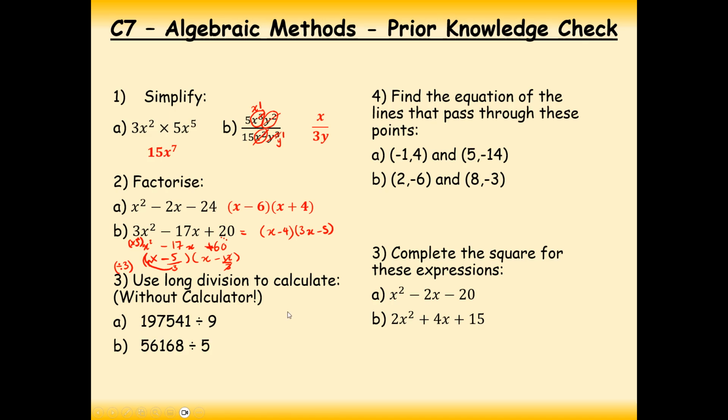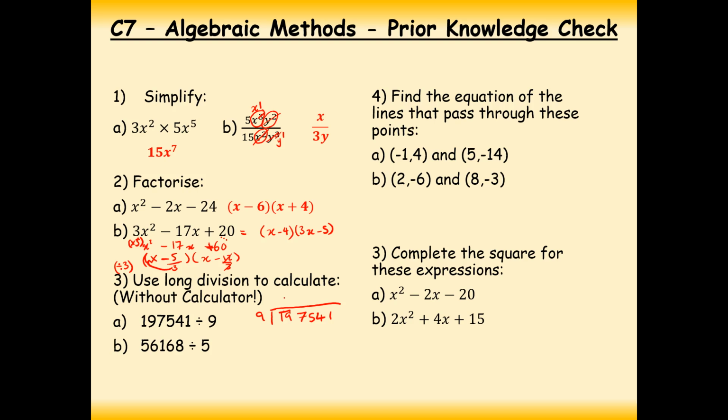Now next question involves you to actually perform long division. Believe it or not, this method without a calculator, which you learned in primary school, will be used in these next few lectures. So that would involve you writing this as a bus stop method. In England, we write the larger number that you're dividing by on the right, and 9 here. You ask yourself, 1 doesn't have a 9 in it, so I leave it. I'll go to 1 and 9.